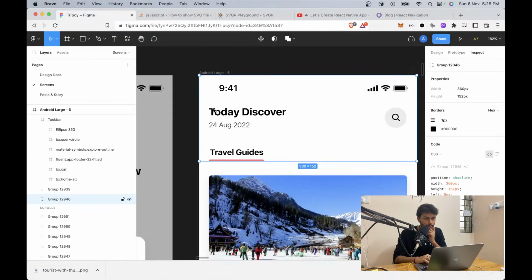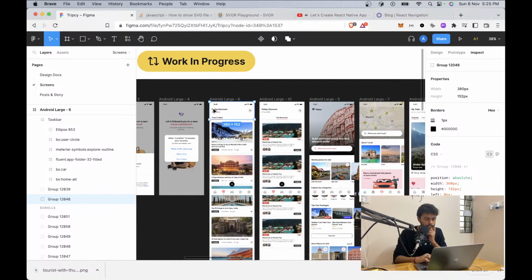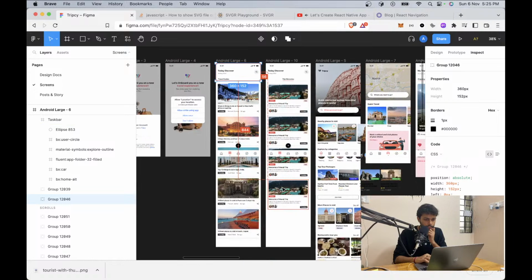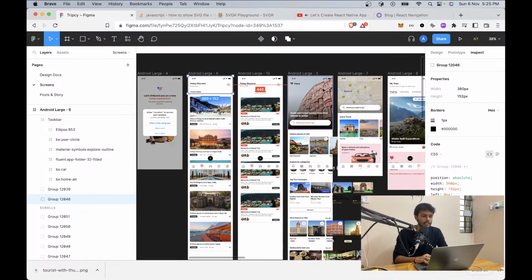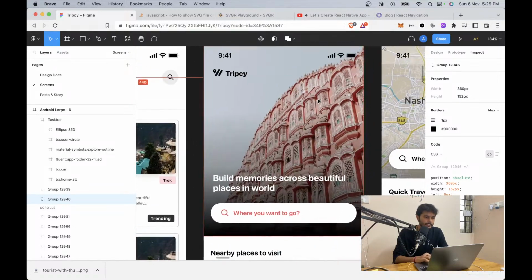But if we are going to require this in all the other screens, like we require this in home, category. Okay, this is the home screen actually. This is the category screen. We are going to focus on the home screen first. So sorry for that.